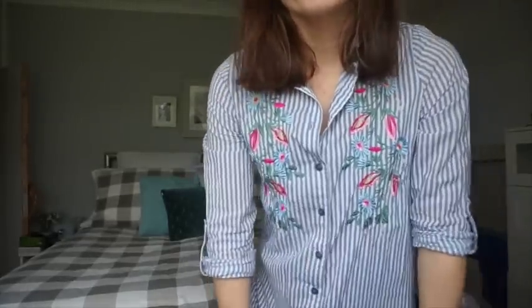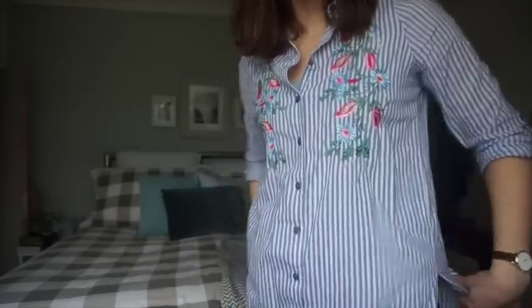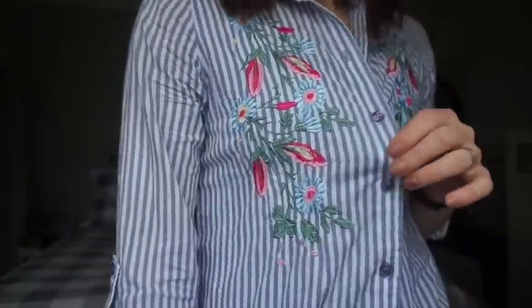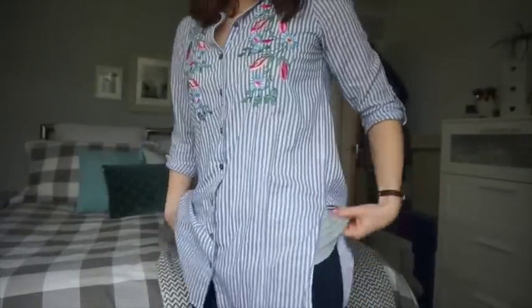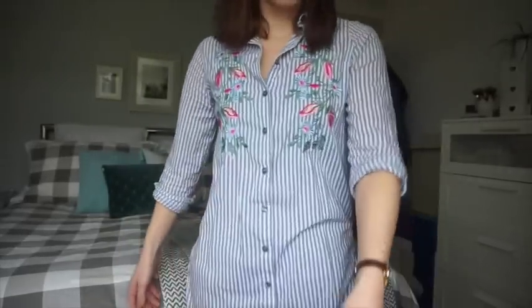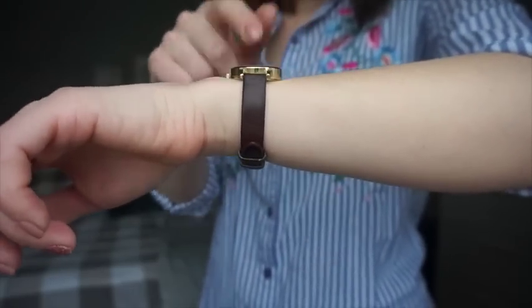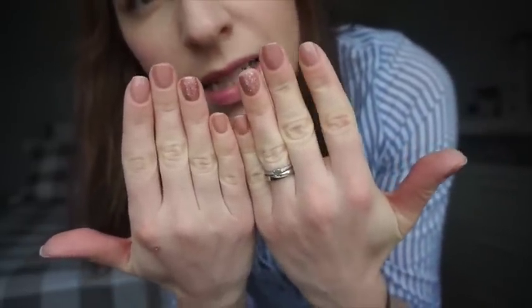Quick outfit of the day — it's Saturday so I've got normal clothes on. I'm wearing this striped pinstripe sort of shirt, it's quite a long shirt, I got this last year from Primark around spring or summer time. It's got a really pretty floral embroidery on it. These are the Next legging jeans in dark blue. I've got my Olivia Burton watch on which I've had for about a year and a half, still going strong — it's got a tan leather strap. Oh, I've also had my nails done, the color is called Satin Pajamas.